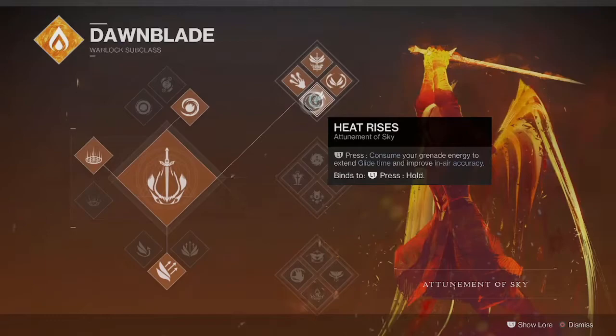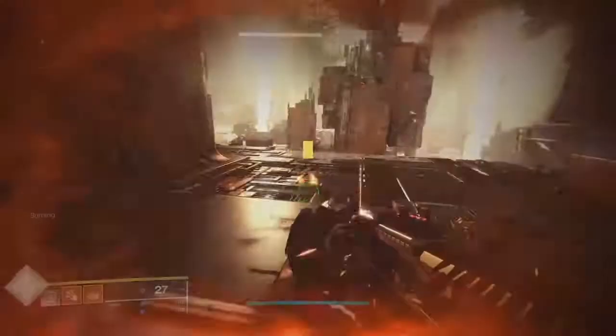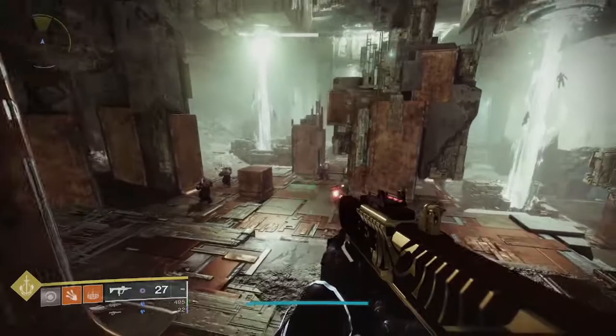Heat Rises. Hold L1, consume your grenade energy to extend glide time and improve in-air accuracy. Icarus Dash. Activate while mid-air to dodge. Gain an additional dodge while under the effect of Heat Rises. So over here we're going to show off what the Top Tree Dawnblade can do.